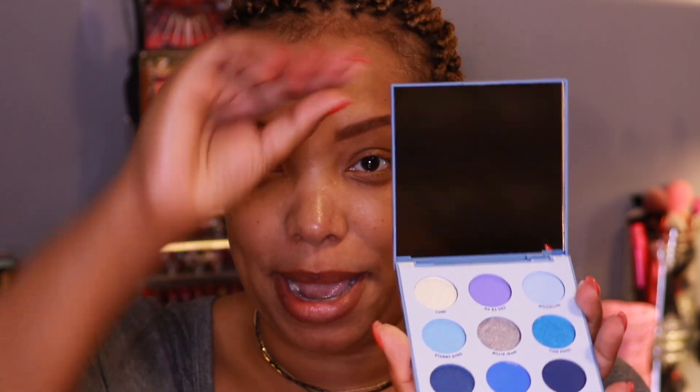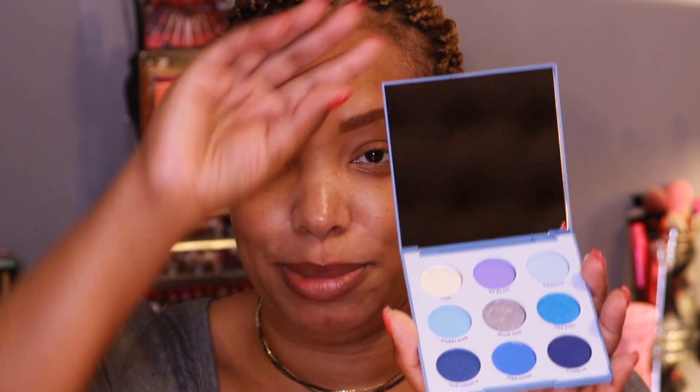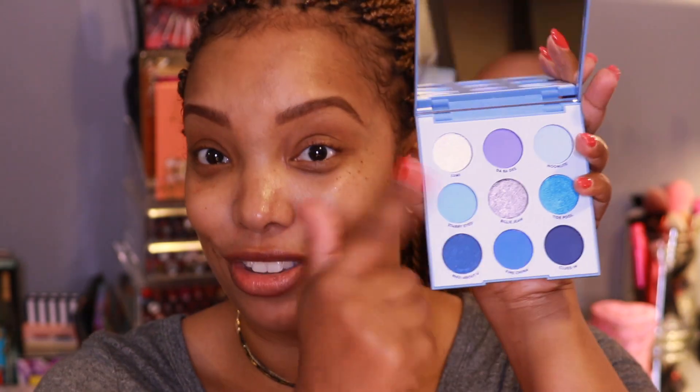They were teasing us and asking what we'd like to see next. I'm just taking a little sticker off the mirror — and this is what the palette looks like. True to the ColourPop nine-pan format, you have a big mirror and nine shades. The shade names are listed on both the front and back.